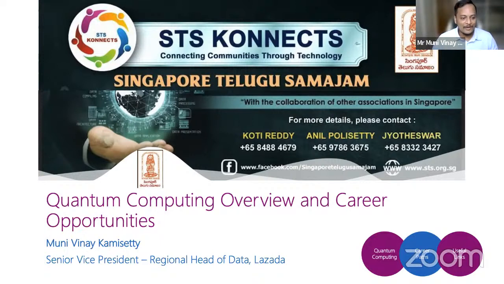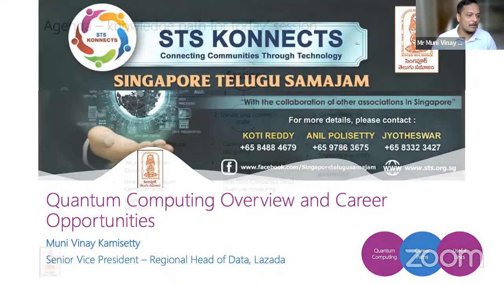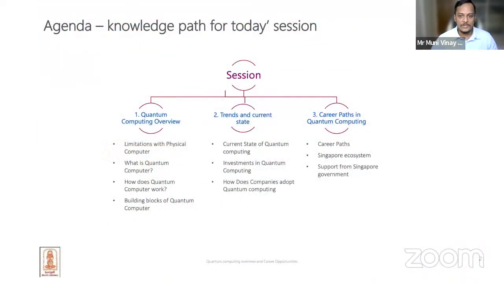Okay. With that note, let's get into the agenda, or how your knowledge path will look today. Just like last time, it's divided into 3 sessions. First, I'll walk you through what quantum computing is with some examples and use cases, and then trends and the current state. What's happening in the quantum world, where is the current state, and how is it going to go from here is what I'm going to focus on. Third, last but not the least, what are some of the opportunities and support, especially from the Singapore ecosystem and government, in quantum computing?